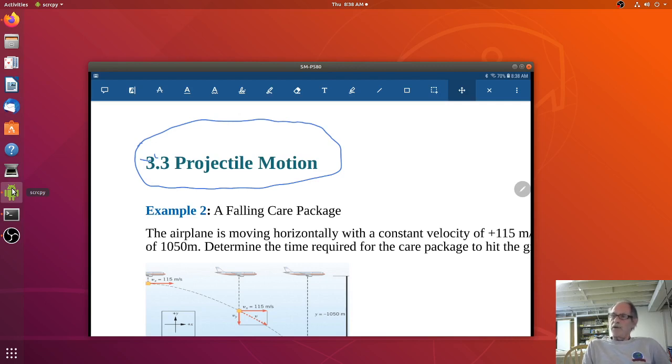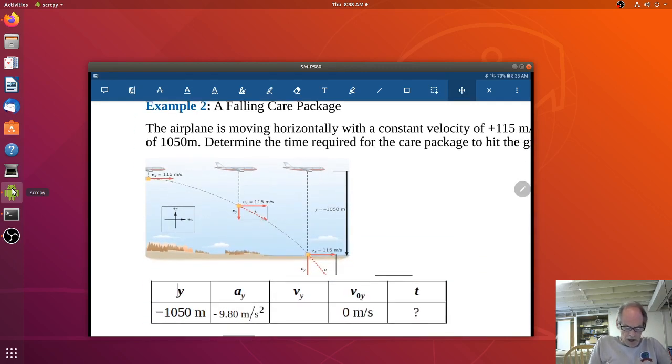Anyway, neglecting air resistance, that object was moving under the influence of gravity, which is always accelerating it, just like in Chapter 2, at 9.8 meters per second squared downward. There's no acceleration of gravity in the horizontal direction. So let's just do a little note here. Here's the pen. It left my hand with some initial speed at some angle, and then the pen went like this.